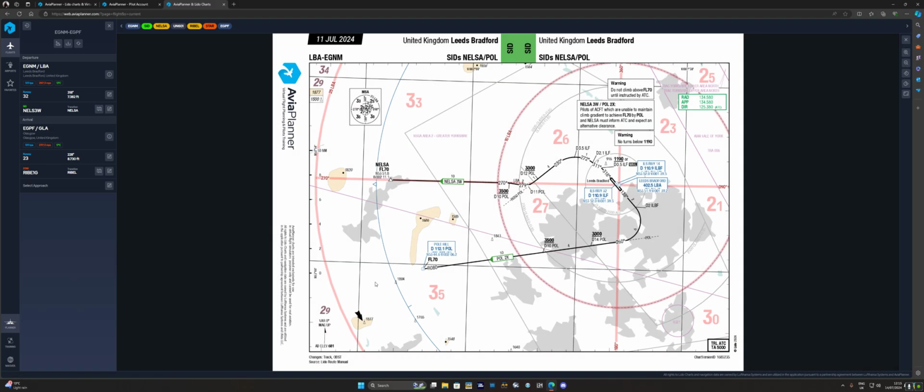Just looking at the charts now, you can see the LIDAR charts are coming in and they're a lot clearer. But these charts, in my eyes, are no good unless you can see where you are on them. You need a moving map chart. They're absolutely pointless if you don't know where you are in relation to these charts.